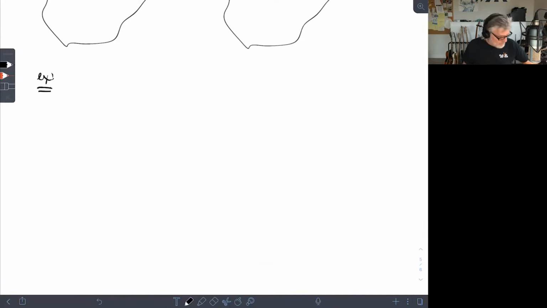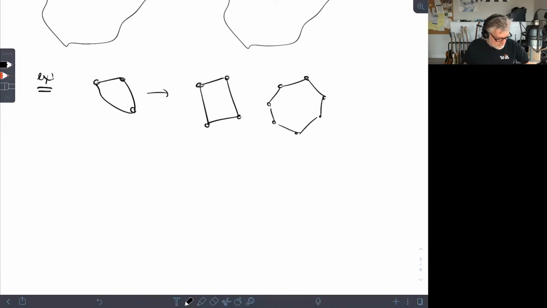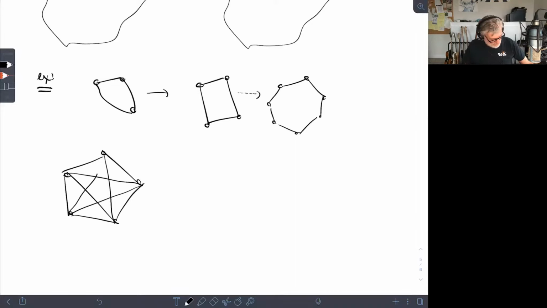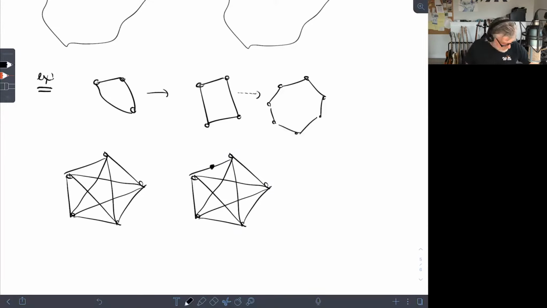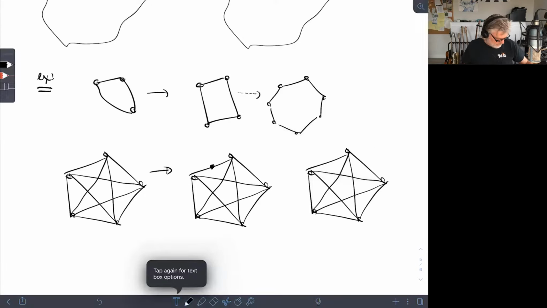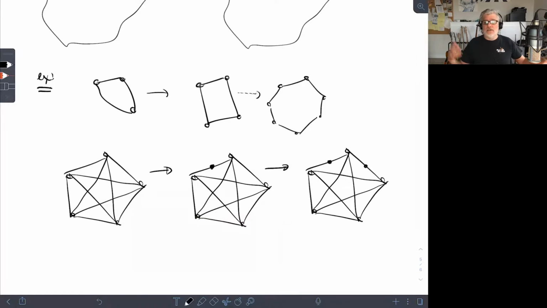So here's a bunch of graphs that I can obtain by subdivisions. Let's say I start with this, and then I can subdivide the edges. So now I can get this. You can see that all the cycles, by successively subdividing, I can subdivide all the edges to get bigger cycles like that. Let's say I have K5 like that. I could subdivide, I can add a vertex here, for example, right? Like this, maybe like that, maybe another one like that. And I could keep on going by subdividing like this.